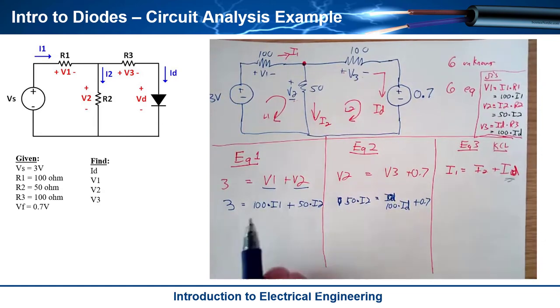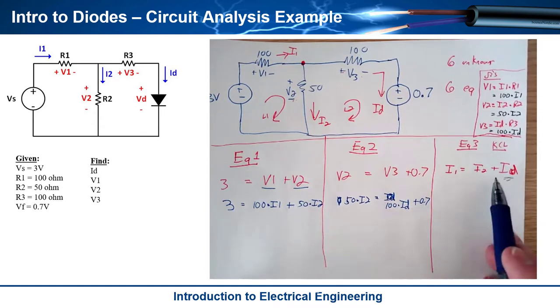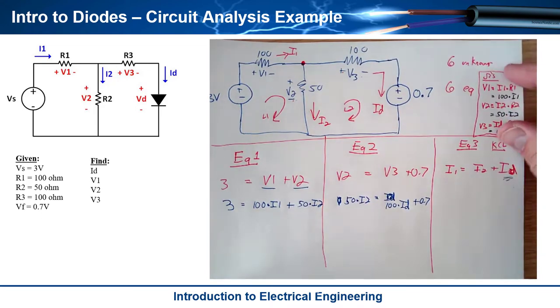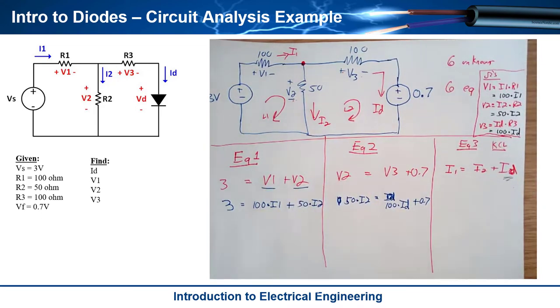I now have 3 equations, and they're in terms of I1, I2, I2, ID, I1, I2, ID. I now immediately have 3 equations and 3 unknowns. Just by substituting those into these, I've already reduced the number of unknowns by 50%. All right, this ain't bad. This is pretty sweet. Now let's think about what we want to do.